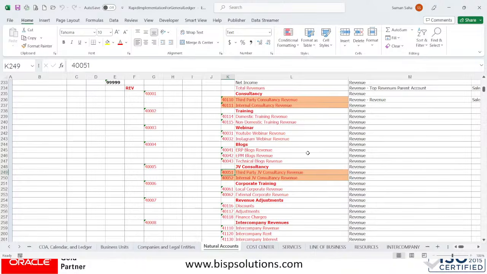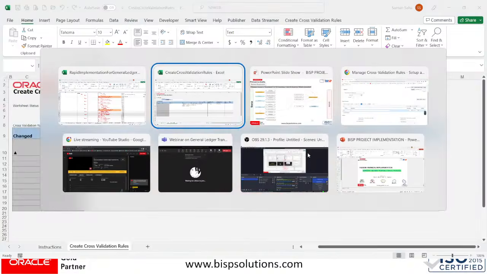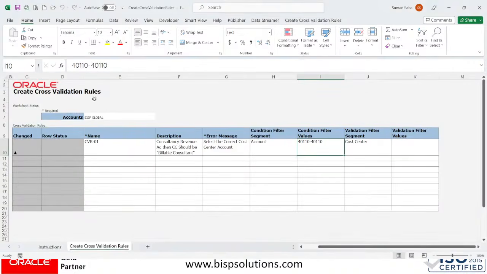That is 4011, right? It should be 4011, right? And then comma. Apart from that, 40051 and 40052, right? So that is my second condition.